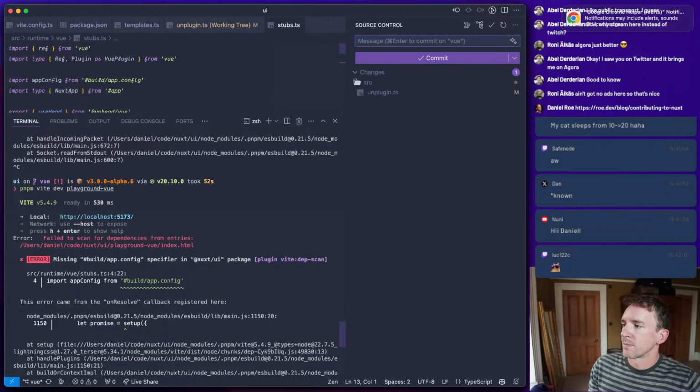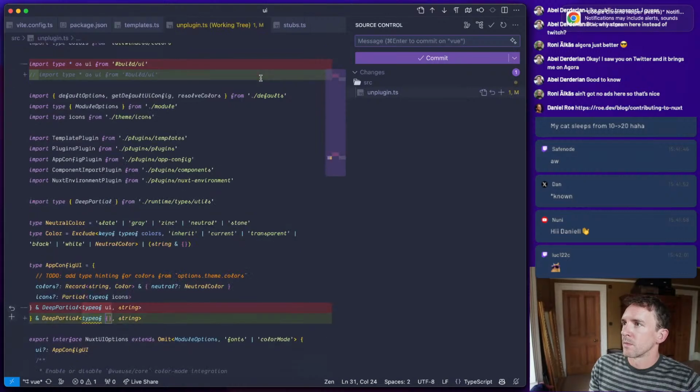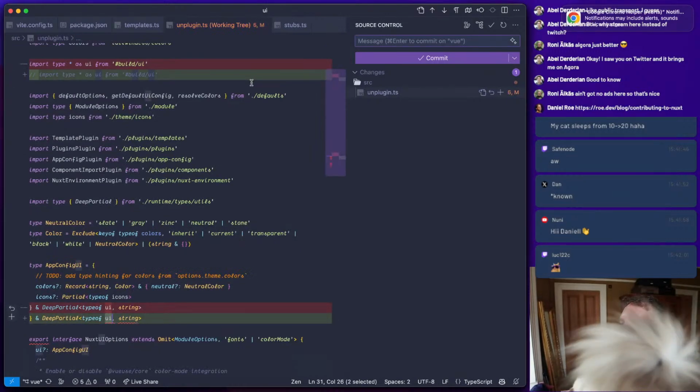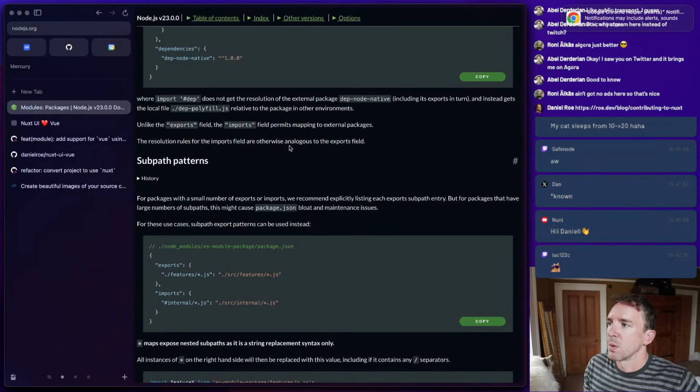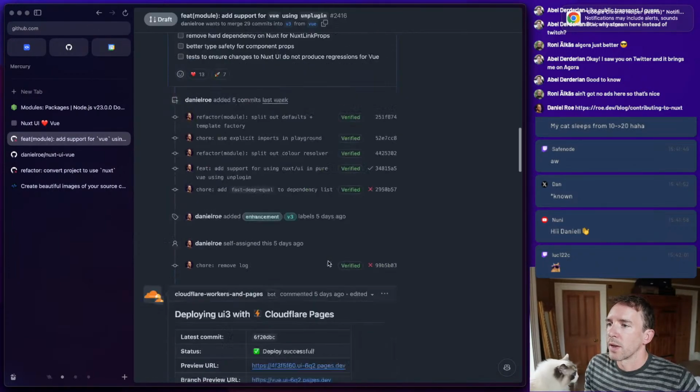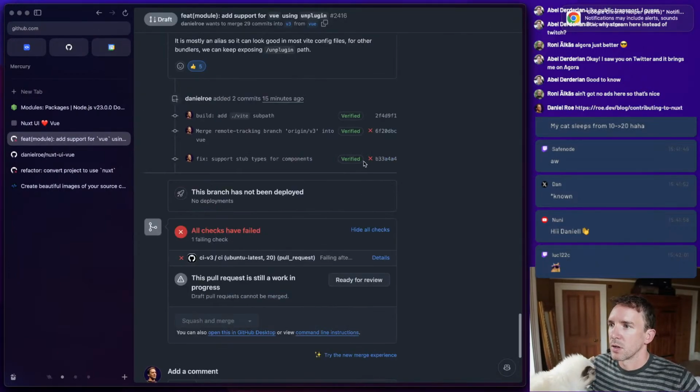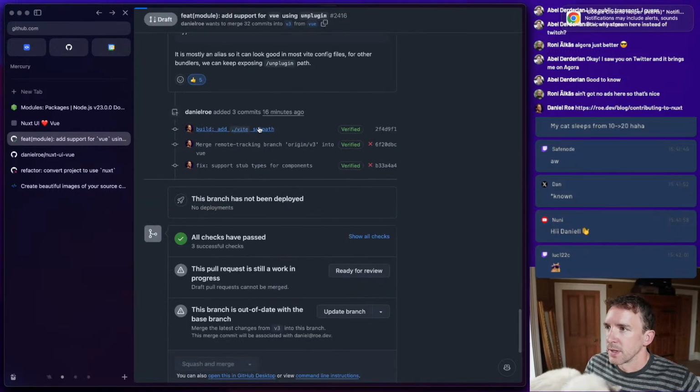That's weird. Okay, so it's not related to that. It might be related to the previous change that I made, which was, yes, okay, that failed with the addition of the Vite subpath. So that's the issue.